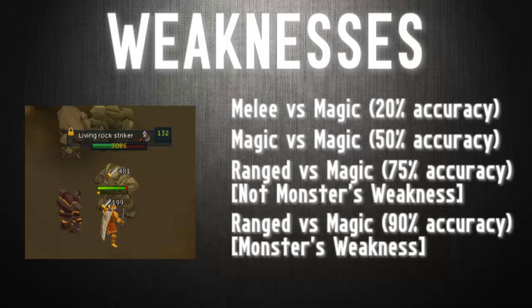which after that it's determined on how high the monster's defense level is on whether you'll hit it or not, but that's a little bit complicated to go into. But basically your weapons are only going to have 20% accuracy if you're using the wrong combat style. If a monster is a magic creature and you're using magic against it, so if it's weak to range and you're using magic, you will have 50% accuracy. So going back to our 1000 accuracy example, it'll be decreased to 500.